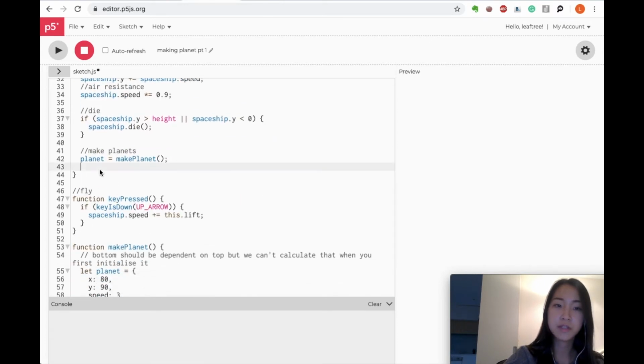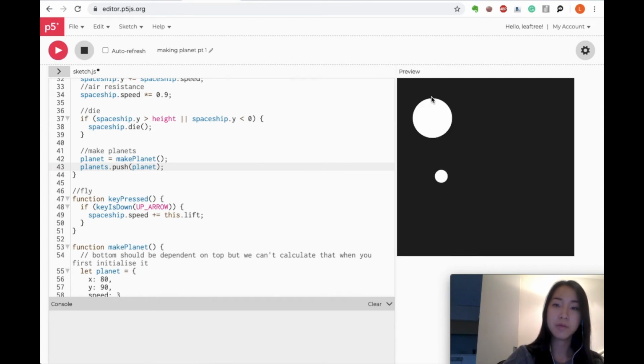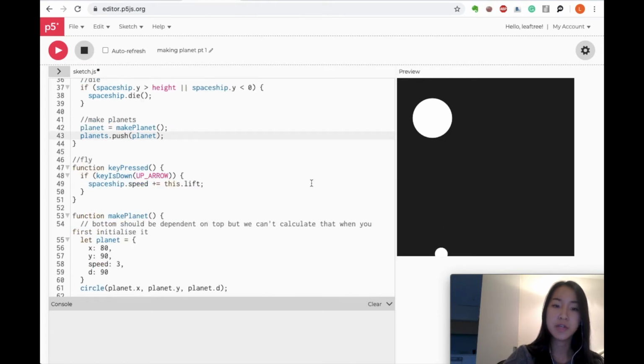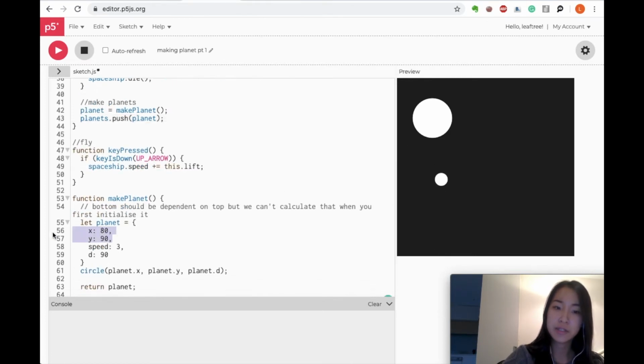That will be using the push function, planets.push planet. So if we run this code right now, there will be one planet over here. And this planet will keep on drawing on this coordinates.